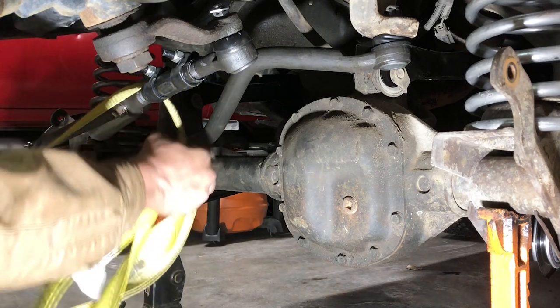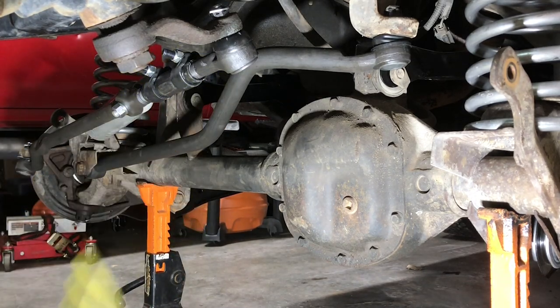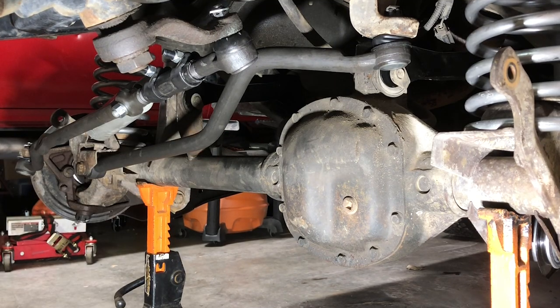Sometimes you just got to get a little creative. Obviously, when we took off all of this, it just sort of made our axle floating free, and it wiggled a little out of its alignment. So that is a beefy track bar. I'm pretty happy about that. Don't skimp on a track bar.